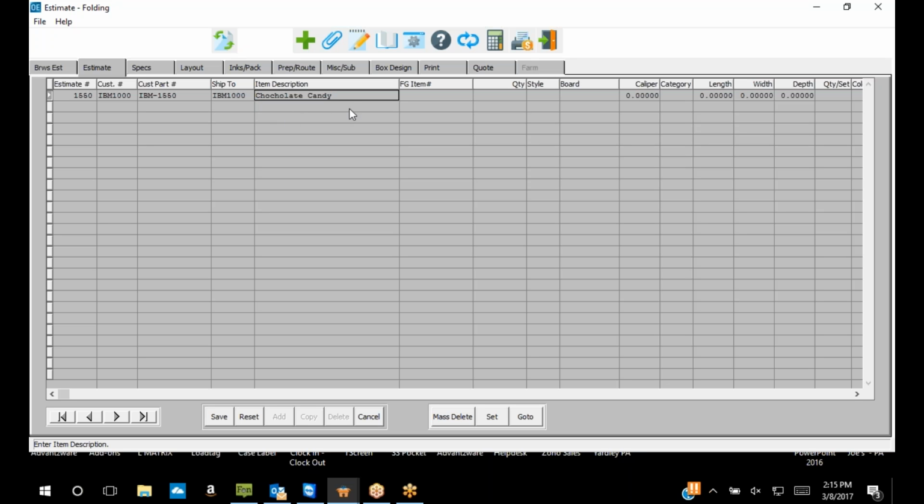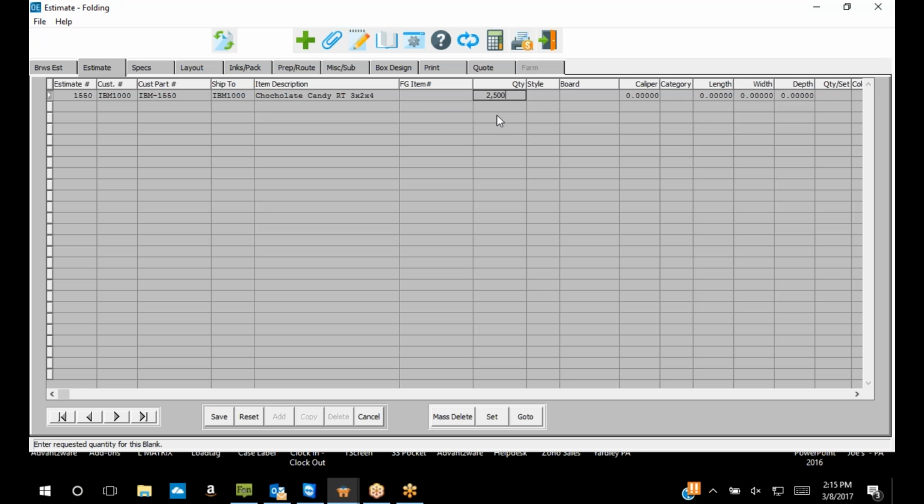You might want to actually say something like reverse tuck, you know, can reverse tuck, and you might want to put a size in there. The item number you can leave blank. That'll get created. You can type it in and it'll create the finished goods item record, but typically that's left blank because when you add an order, that will automatically get filled in.